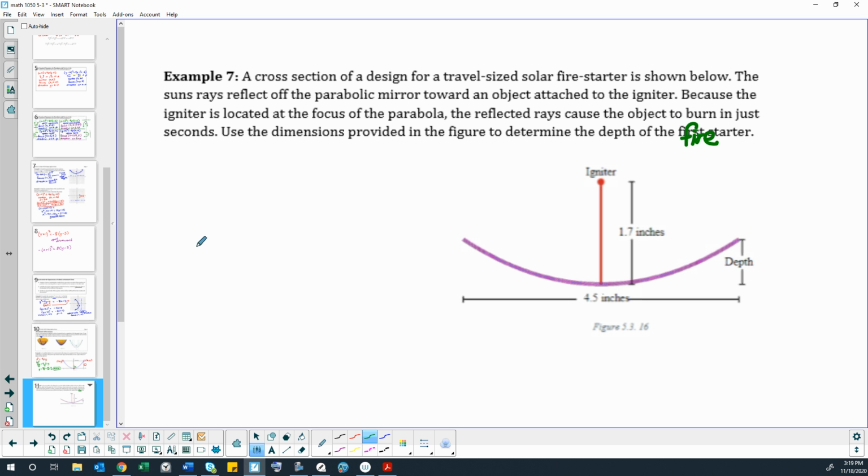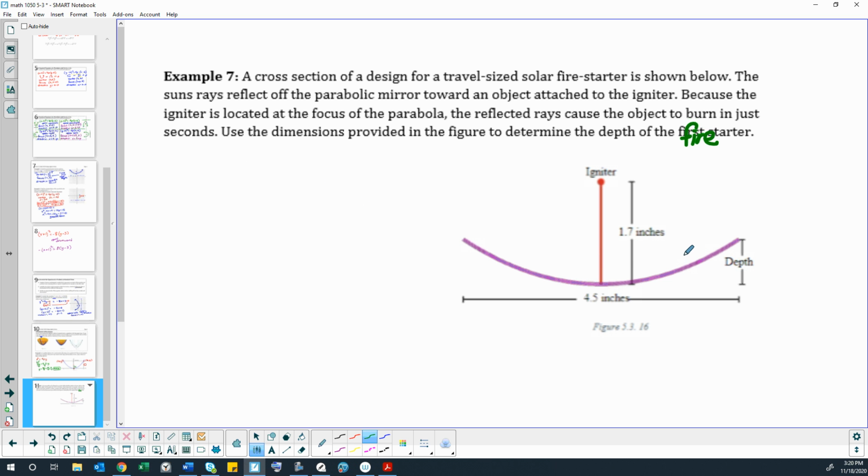I don't know if any of you have experimented setting a leaf on fire with a magnifying glass, but magnifying glasses are designed by having a kind of parabolic shaped lens, which allows it to magnify what you're looking at, but it also can magnify the rays of the sun, and a parabola is the reason that works the way it does. It's also how our eyes work.